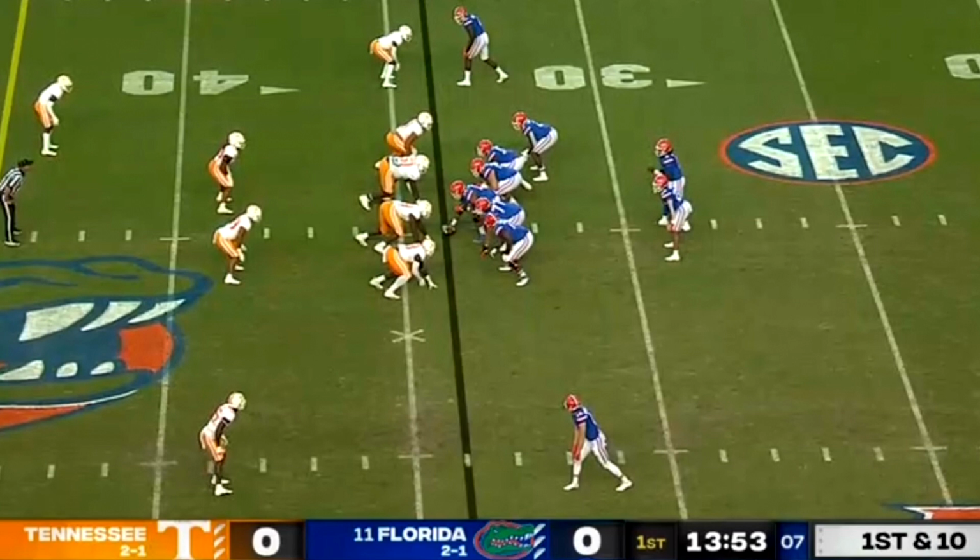I liked what I saw from Tennessee's defense on film, on both offense and defense, and I thought their game plan was solid. On defense, they just don't quite have the athletes yet to execute it all the way throughout. But in the first quarter, they show their hand and they're going to play man. They come right out on 1st and 10. And although you can't see it on your screen, way off the screen, you're going to have a single high safety. They're going to play man defense.